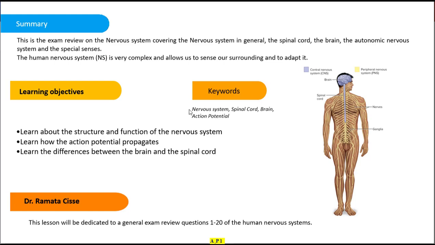So to summarize this lecture, this is a review of the nervous system. We learned about the function of the nervous system, how it's divided, the brain and the spinal cord, the differences, and then we also learned about the action potential, the graded potential, the neuroglia and the neuron, so that we can see the relationship between the shape of the neuron and its function, the presence of myelin and its effect on the speed of the action potential, and the difference between a full-blown action potential and localized graded potentials that build up to become an action potential.